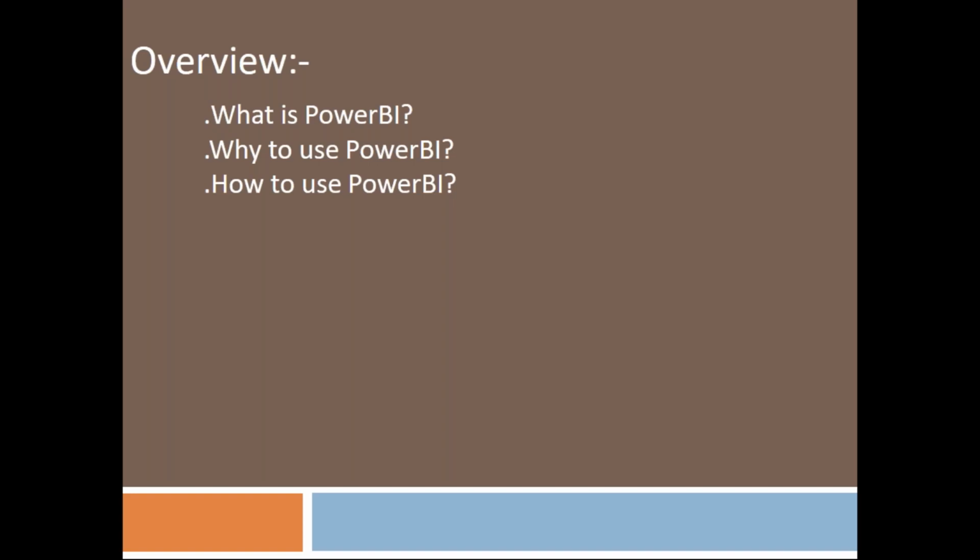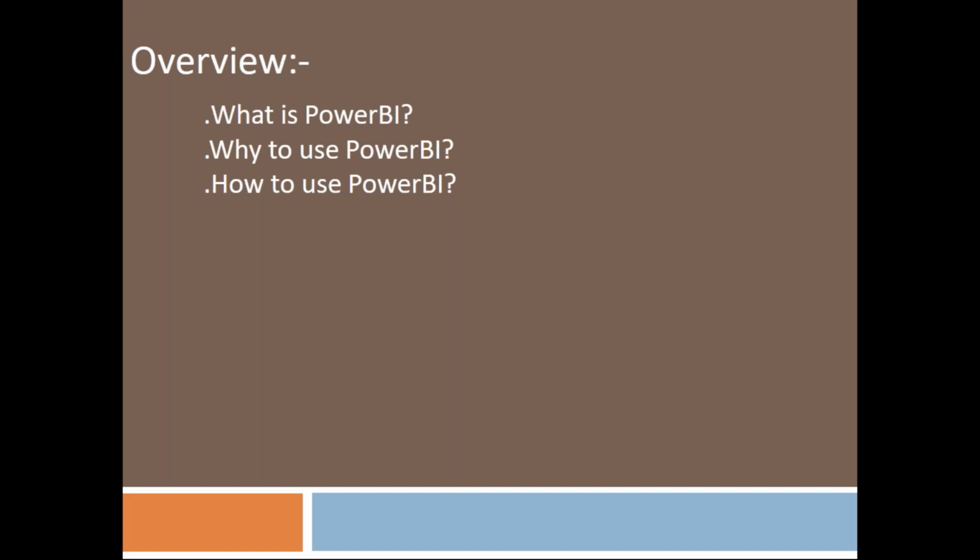Next is why Power BI. As we know, there are lots of business intelligence tools existing in the market, so we have a lot of options. The major point is that it can connect to different sources. The second point is the different visualizations.